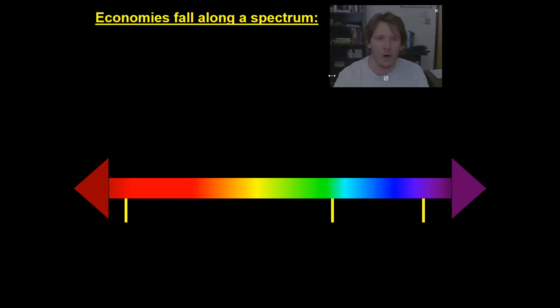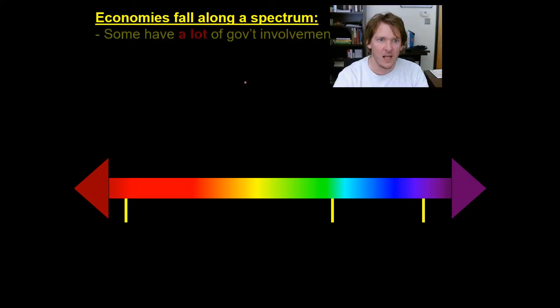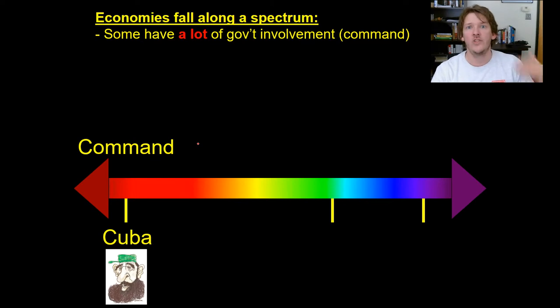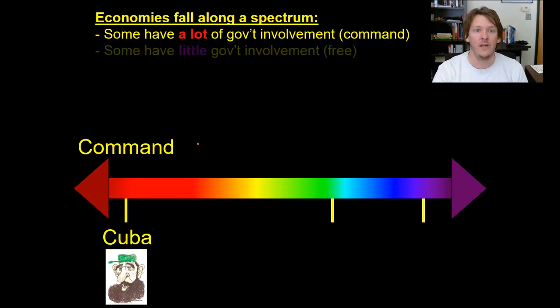So economies fall along a spectrum. You've seen this in the previous slide. Some have a lot of government involvement. We call those command economies. That would be Cuba, the Soviet Union, which is no longer in existence, North Korea. So these have all failed. Venezuela is failing at the moment. It is a command economy where the government is very involved in all of the decisions and has tried to treat everyone equal. And the problem is, would you rather let the government make the decisions or let the people make the decisions? And when the government makes the decisions and tries to create a utopia, it never really works.